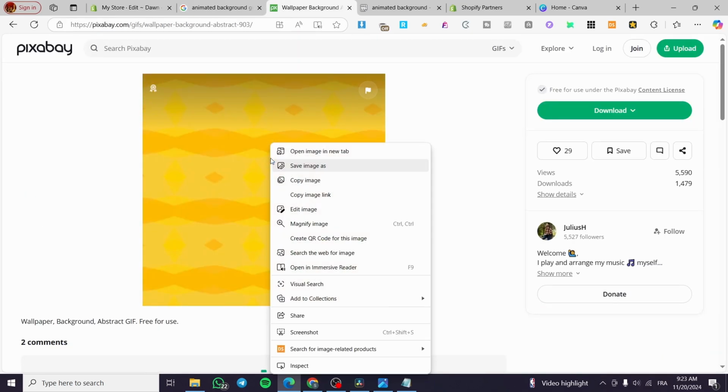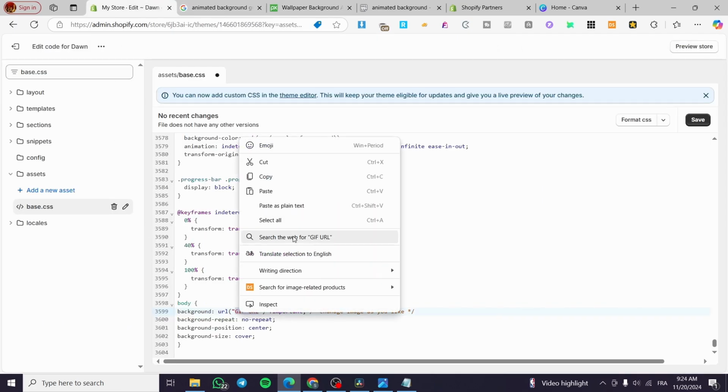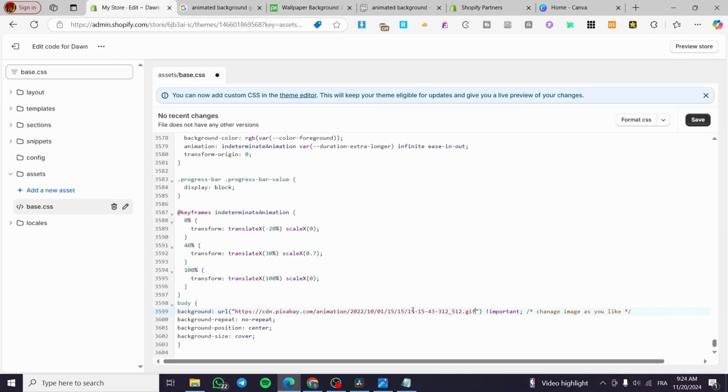So I am going to copy the image link, get here, paste it instead of that. So it is going to be here https Pixabay slash the animation and the code of the image. So we are going to make sure that the image is going to contain a GIF. So now we are going to click on save. Here we have done the first step.